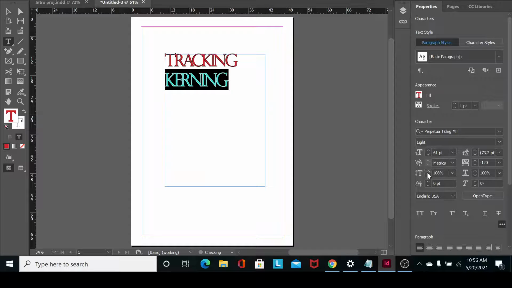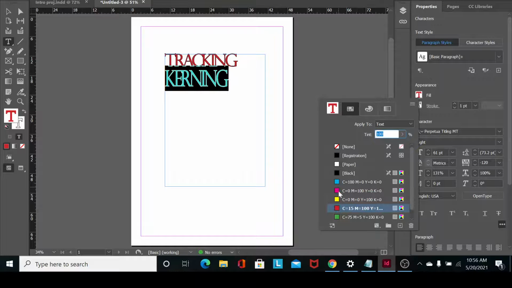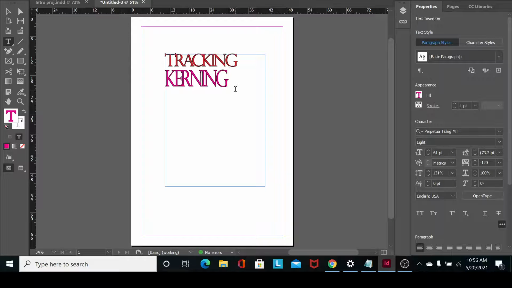So say we wanted to make it a little bit wider, and for this we're going to use maybe a different color to distinguish. Let's use pink. So as you could tell, it's way different than the actual one. Let's turn this back to 0. As you could tell, it's a little bit bigger.